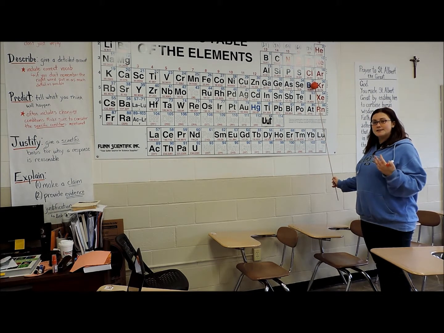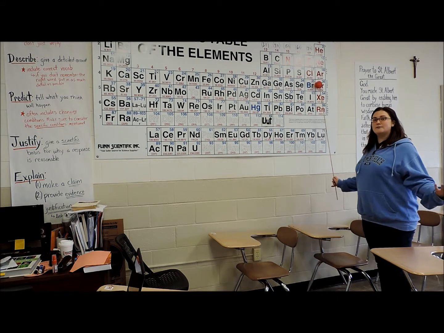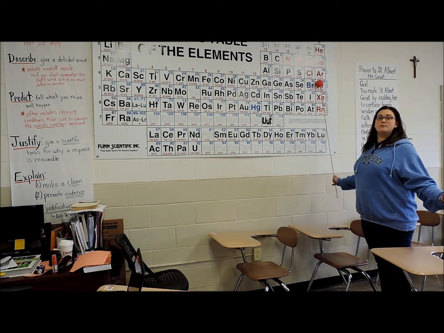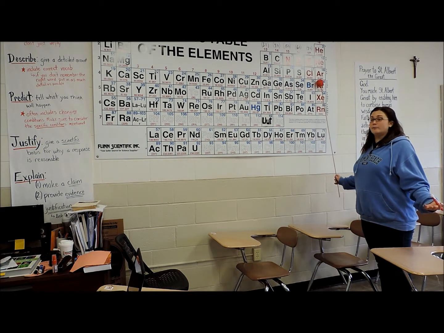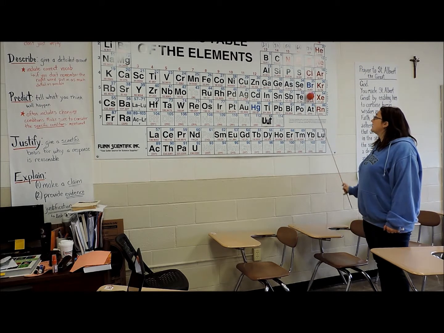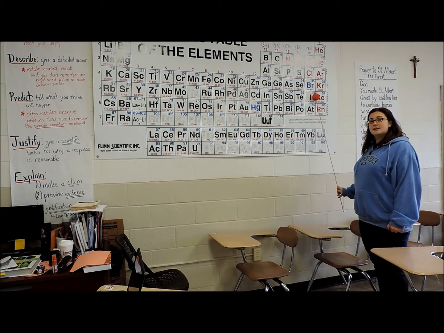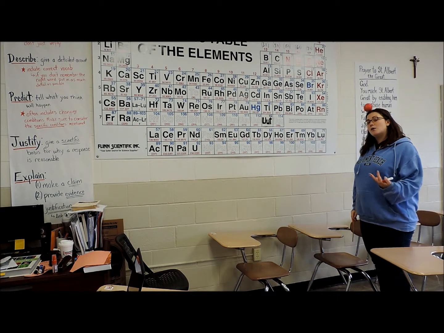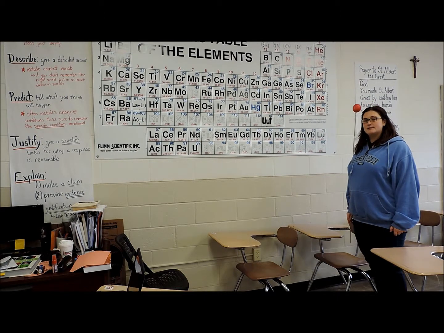What we want to know is how many valence electrons they have, because we want to know how many electrons we have to play with, how many can be shared, how many are needed by each one. Bromine, which is in group 7A, right here, because it's in group 7A, we know it's got 7 valence electrons.